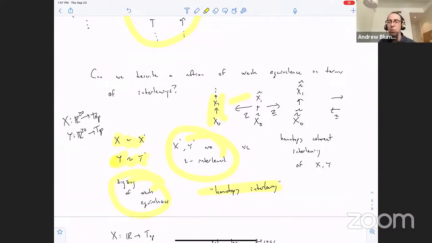Where's the barcode coming from? What it's really saying is that any module over R adjoin T is a bunch of free parts, which are infinite length bars, and a bunch of parts that look like Z adjoin T mod T to the N, and that N is the length of the bar. That structure theorem is what tells you this. If you don't have it, then you can't play this game. I mean, you get something, some kind of algebraic invariant, but it doesn't have a nice picture. It doesn't necessarily have a nice metric, and you have to work a lot harder to deal with it.